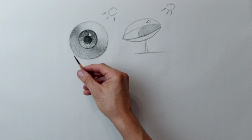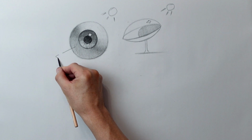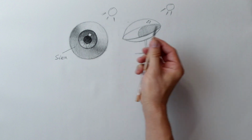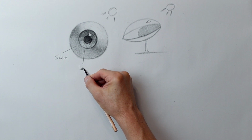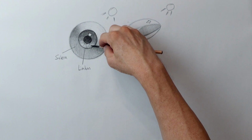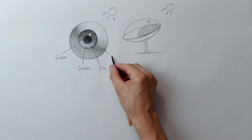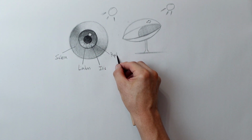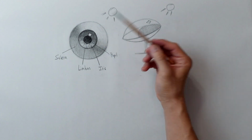Okay, so some of the anatomy names. The white of the eye itself, the eyeball, is called the sclera. Then we have the iris, the rim of the iris is the limbus, and then the iris itself, and then the pupil. And typically the pupil will be the darkest dark in the portrait, and I'll often use that to set the tone for the drawing and use that as a reference to base the rest of my darks off of, knowing that this one will be the darkest dark.